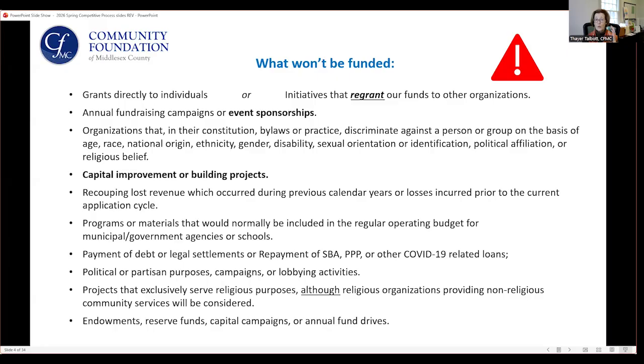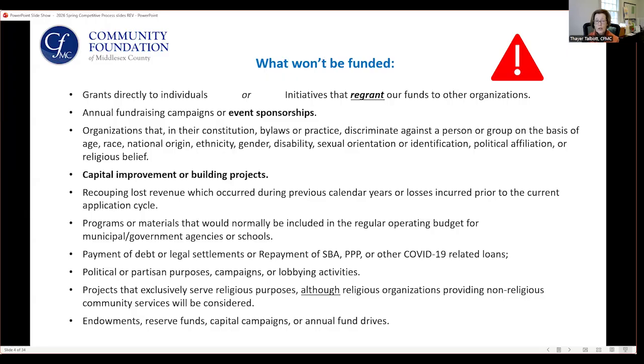That means if you were to apply for a grant, that you would then pool with other funding and then run your own application process for nonprofit organizations to re-grant that out to other nonprofits as a funder. That is an application that we don't consider. Our applications must be direct impact to your programs, your projects, your direct impact with residents in our footprint.